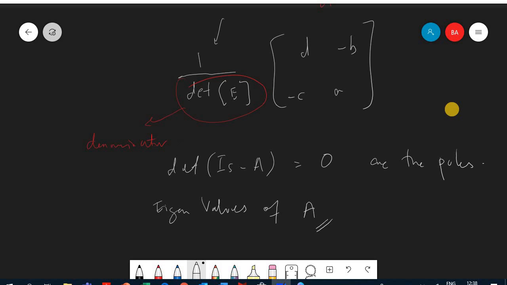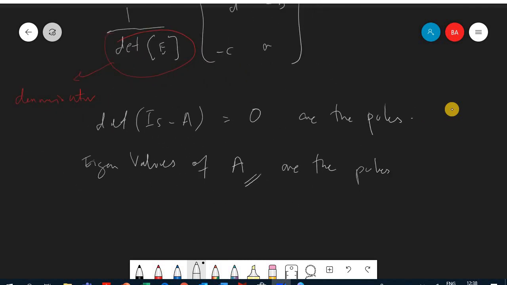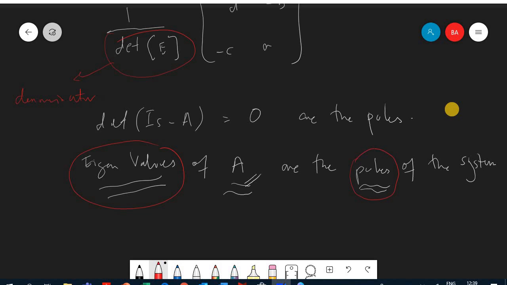Okay, what was matrix A? It is the df by dx functions, right? So for matrix A, the eigenvalues are the poles of the system. If I want to know in transfer functions whether the system is stable, I can look at the poles, and if I want to know that my matrix A is stable, I can look at the eigenvalues. We can get the eigenvalues directly by putting it in MATLAB without any calculations. It's just eig, I think, and you find the values there.